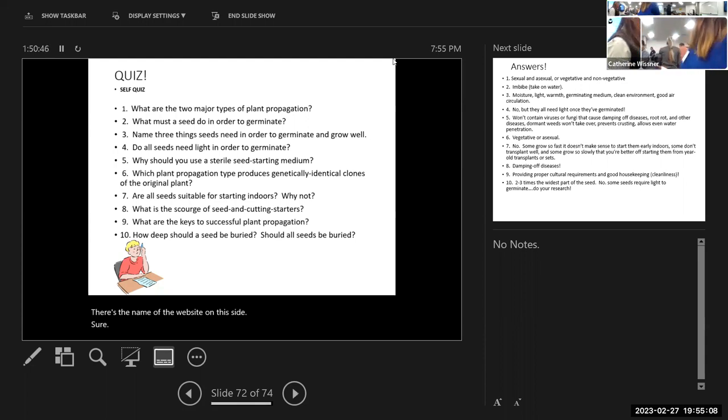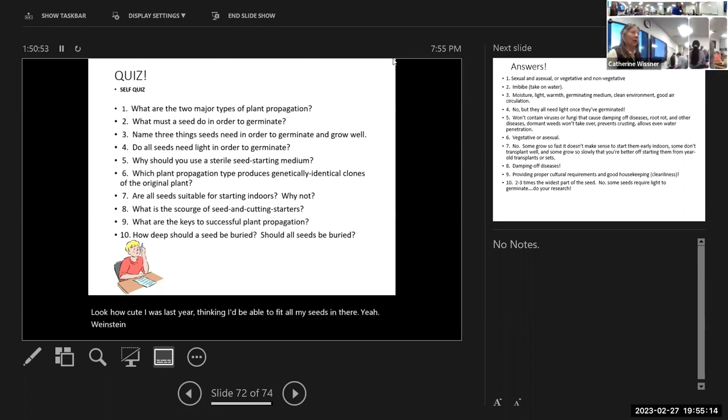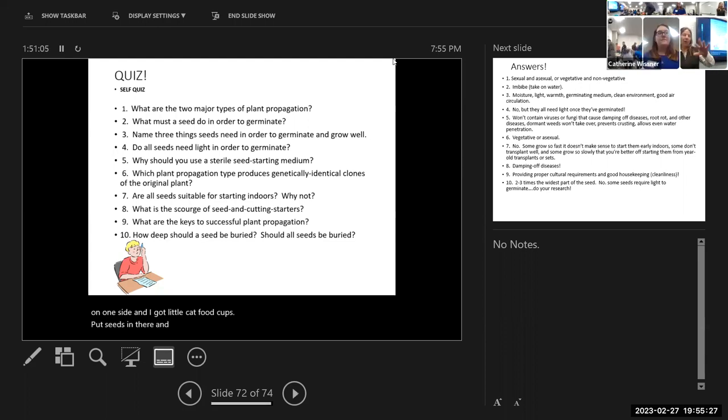Look how cute I was last year. I'm going to be able to fit all my seeds in there. Yeah, I like that. That's pretty cool. Mine's not quite that organized, but I have a big refrigerator. It's nothing but seeds on one side, and I got little cat food cups, and I put seeds in there, and I got a bigger tray for the seeds.